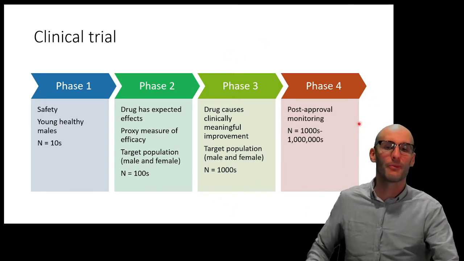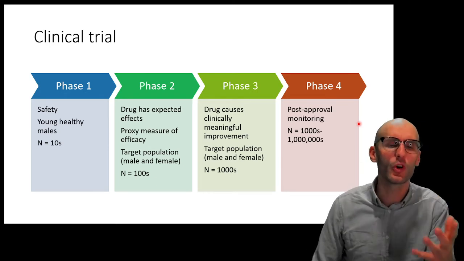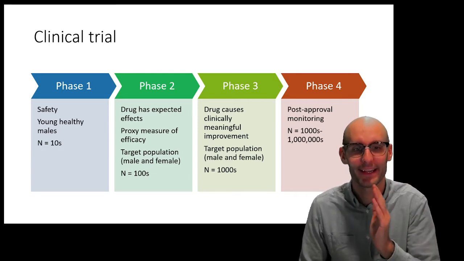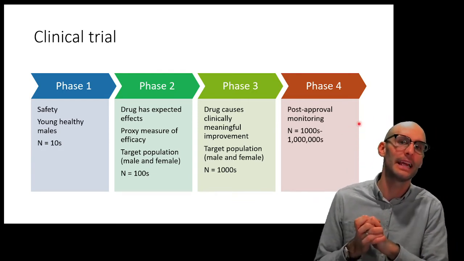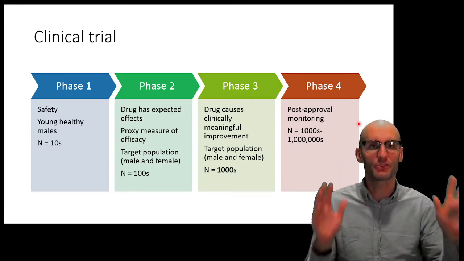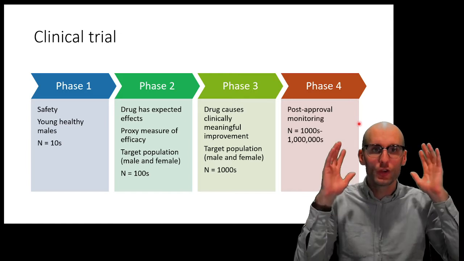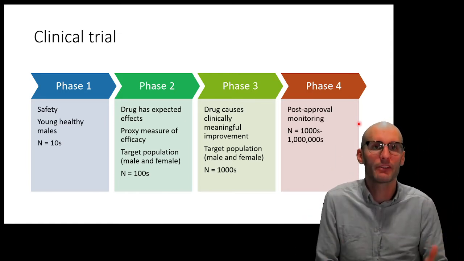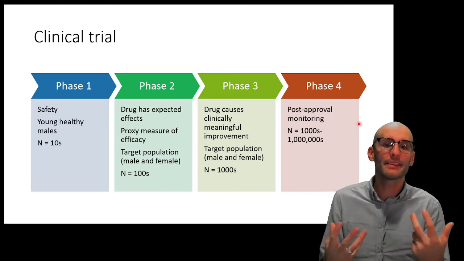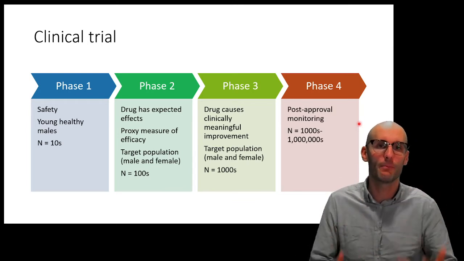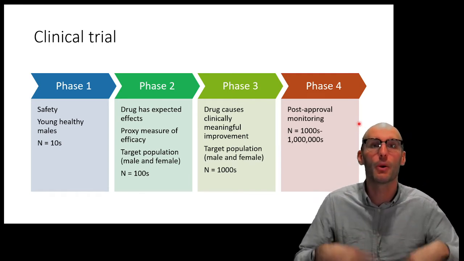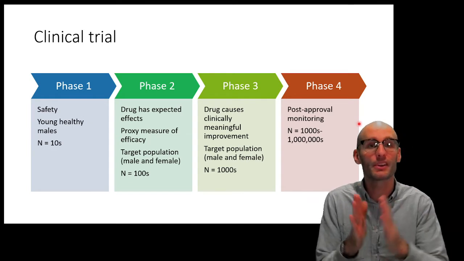Then after that, we have what's called phase 4. Now, not a lot of people talk about phase 4, but it's incredibly important, and we're seeing it in the news right now. Now, phase 4 isn't really a formal paid clinical trial. What it is, is that governments around the world have set up an infrastructure to monitor side effects or adverse events of various drugs, and it allows us to model thousands, if not millions, of patients taking those drugs to see if there are any surprise side effects once we get to a bigger cohort and once we monitor them for longer, right?